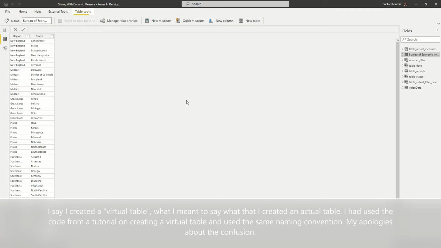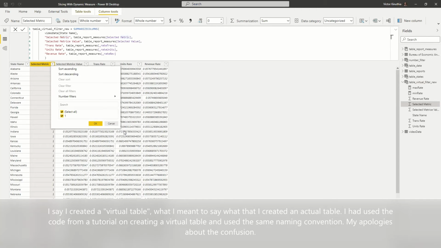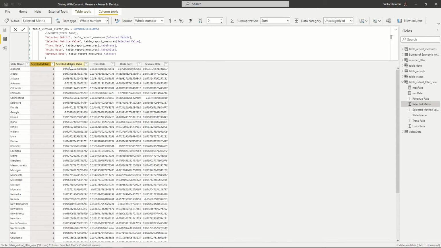Actually, let's just look at it. Right, it's this table right here. It creates the selected metric value, and then the various values associated with that metric. And since it's defaulting to 1, this table is only seeing 1, and so this selected metric will match the transaction rate, because that's number 1, right? So 536 will match this 536, 573.